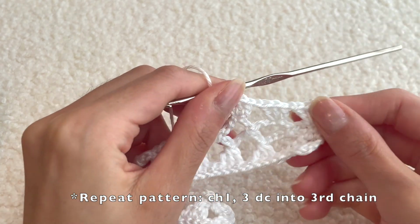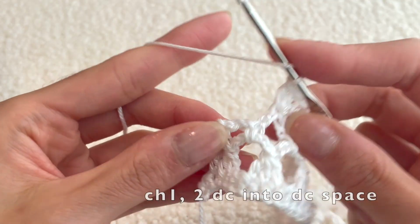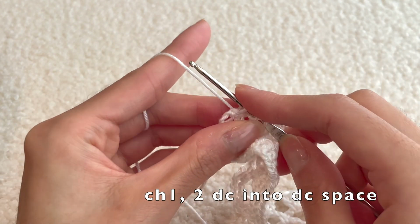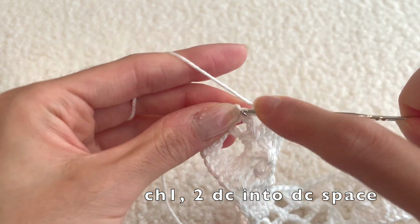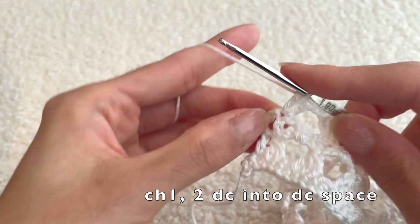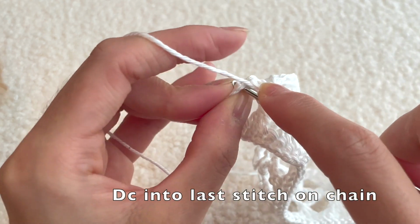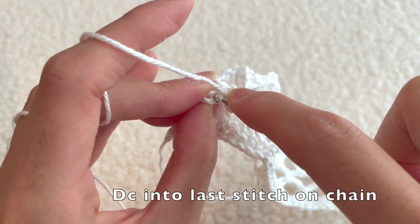To finish, we're going to chain 1 and continue the pattern. When we do that last set of 3 double crochets into the middle of the arch, we're going to do the same thing we did in the beginning. We're going to be putting 2 double crochets into the top of that double crochet space. And then as usual, we're going to finish off by putting 1 double crochet in the top of that turning chain of 3. So right there, we're going to put our last double crochet.